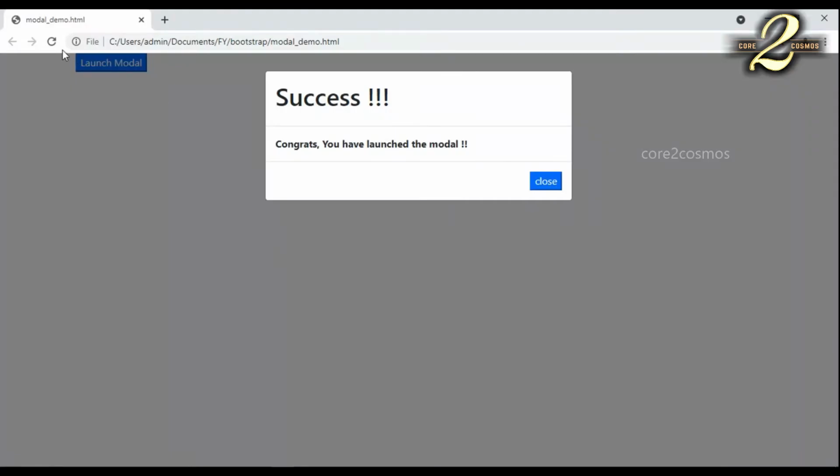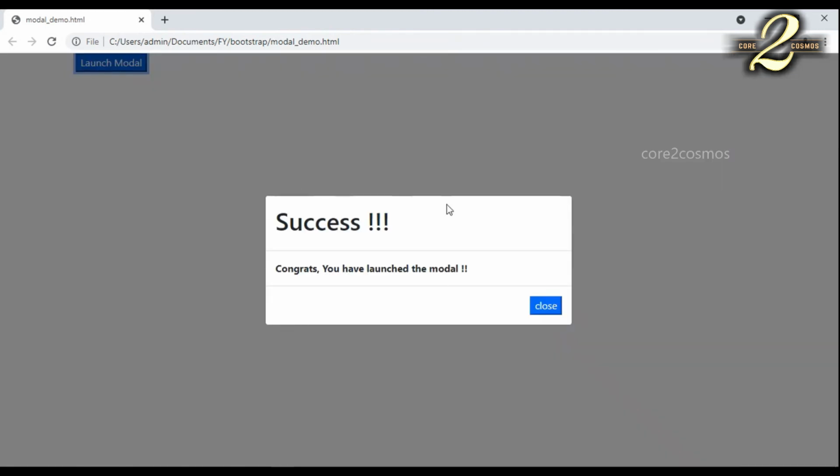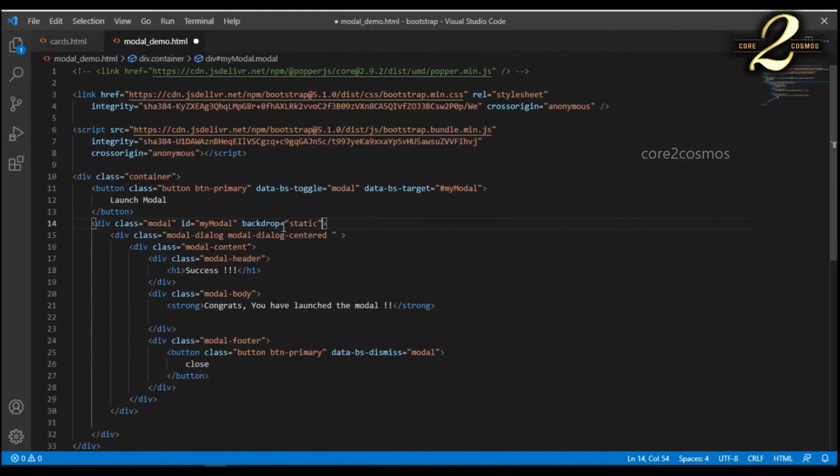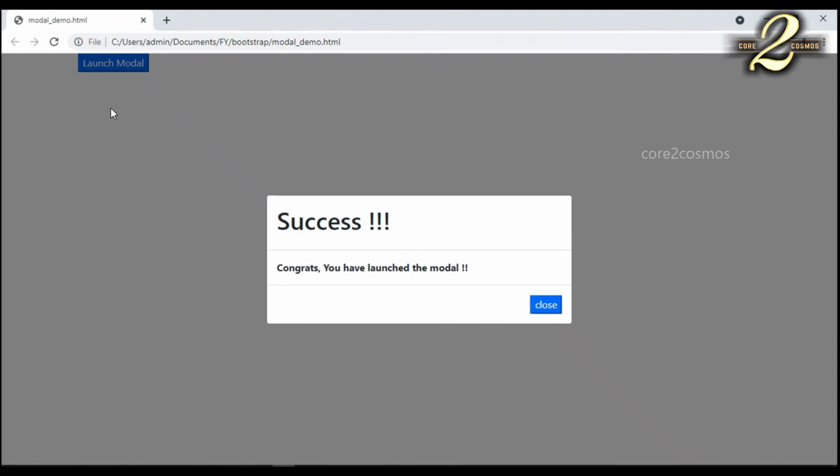Let me go to Chrome and refresh the screen, and if I click Launch Modal, you can see the modal is getting displayed in the center. And if you click outside, the modal gets closed. This is the default behavior of the modal.